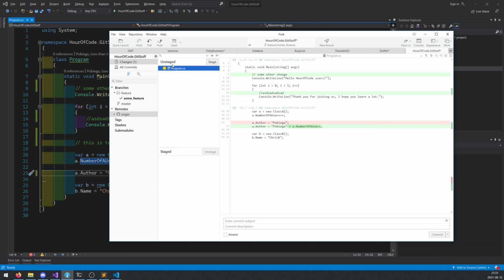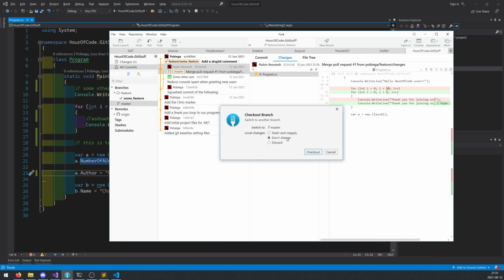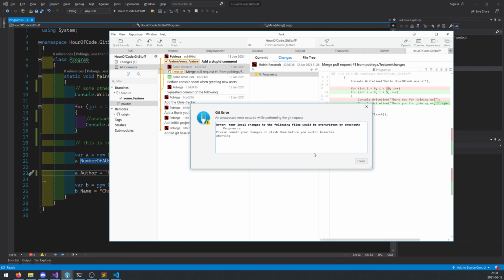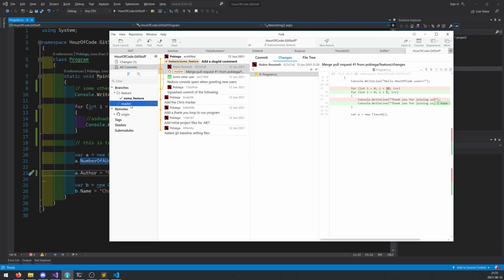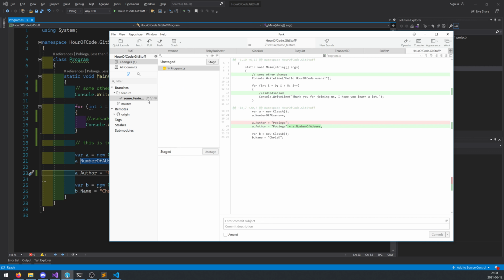So that means you sometimes work with unstaged stuff, but then you get a bug report saying there's a bug in master. We need to release a hotfix. We need to fix that bug, but you have your changes, right? So in this case, I think it's just going to work fine if I change. Yeah, I can probably just check out here. No, I can't. See, it said, hey, your local changes. We can't go to master. You have local changes that are not compliant. We can't do this. Well, then I can stash.